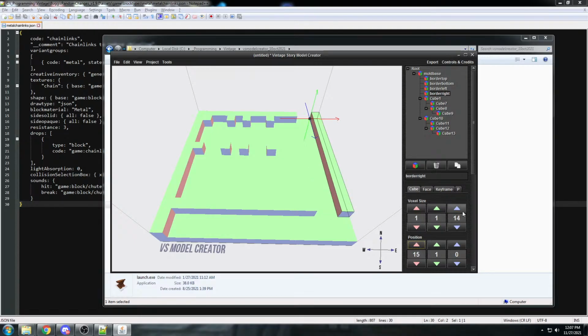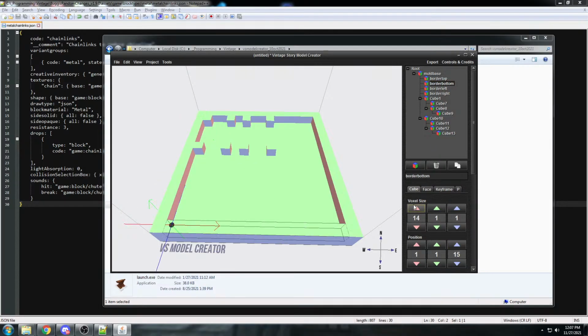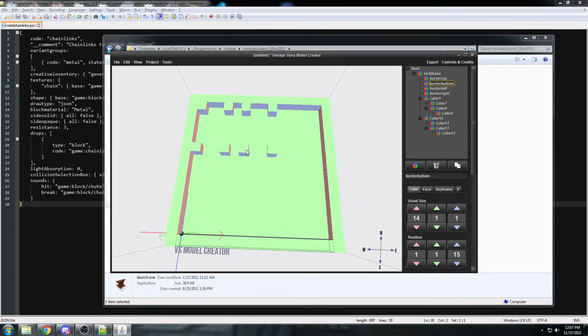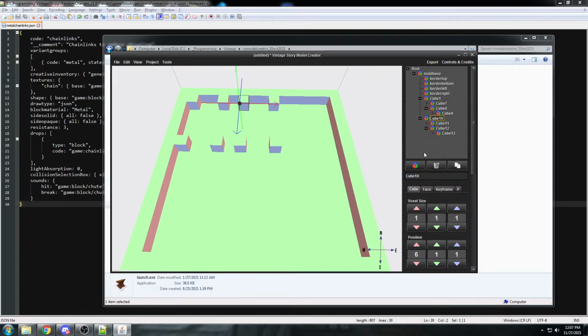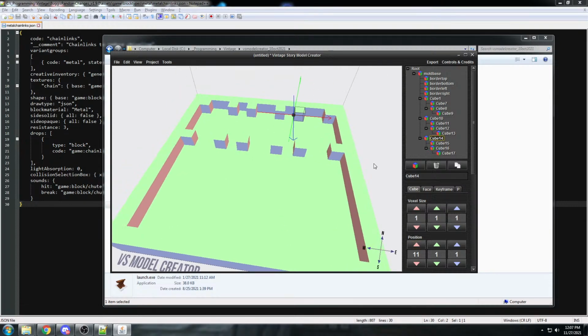We're going to shift it and extend it. Then we can take top, extend, bottom, shift, and extend like that. And then we can take this, duplicate, and do that.